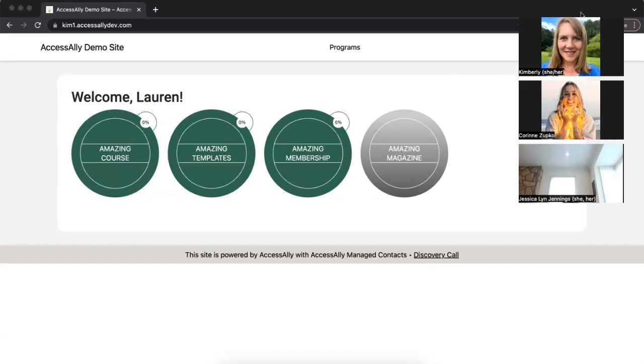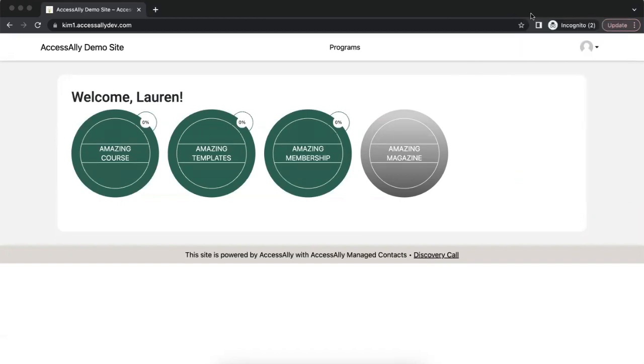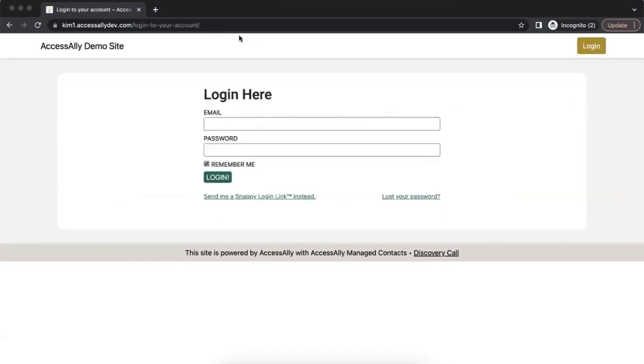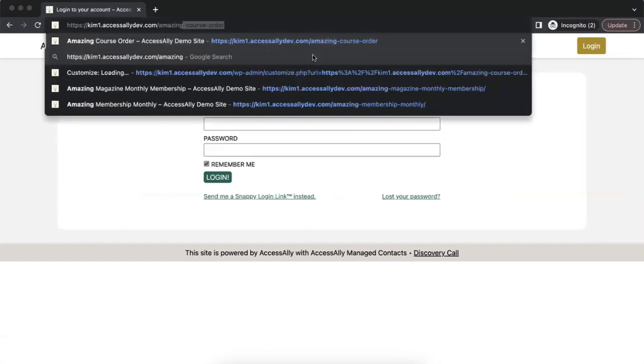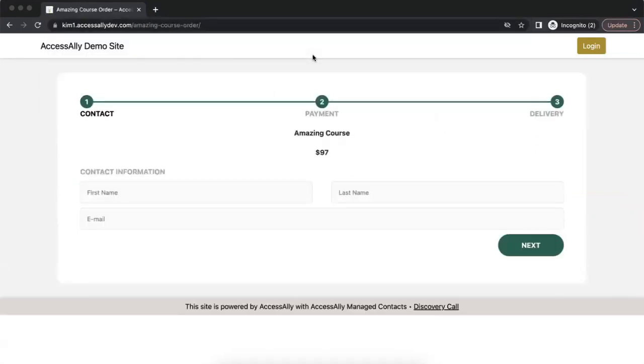All right, so now what we're going to do is take a look at another customer journey. This one will be slightly different. So I'm going to go ahead and log out, and I will be a customer again, and I'm going to go back to that course order form. So we'll start from the same spot. This customer is going to choose not to take the order bump, and we're going to look and see what happens to this person as they move through.